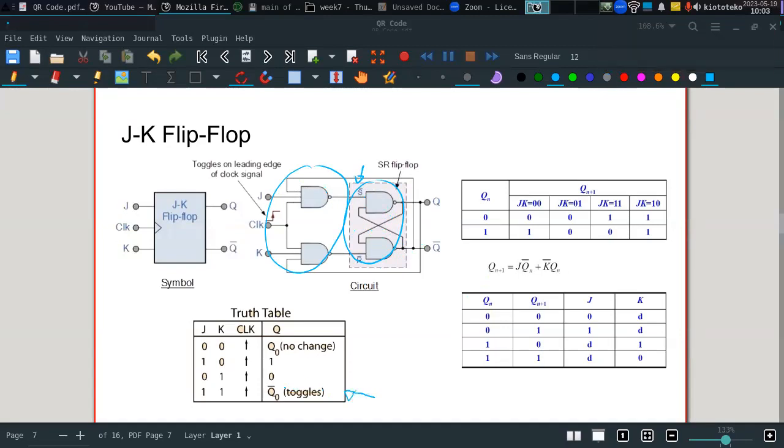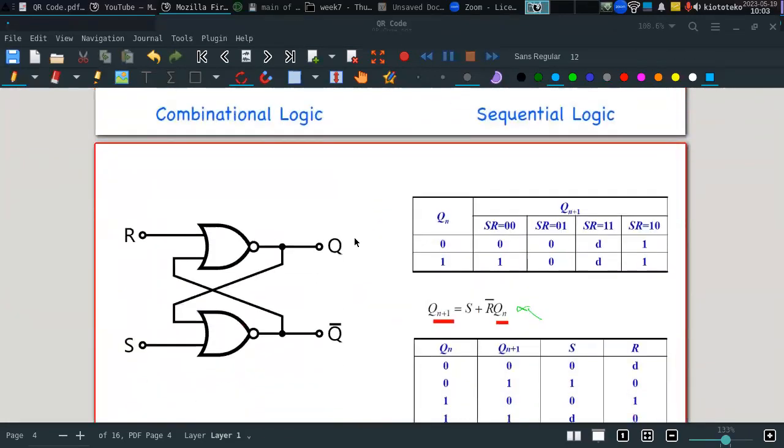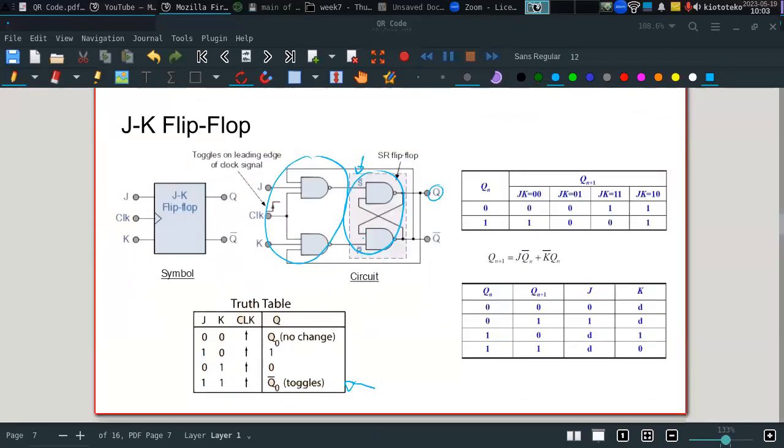And you can see this state is not present in the SR latch. If you put 1 in the SR latch, it will output, I think, 0 0 or 1 1? I think 0 0. But in the JK, it toggles whatever value you have here. And again, it does this based on the clock signal. So by adding this, you can do this. And I don't know if the RS latch only depends on having NORs. I would need to check if with NANDs you can also make an RS latch. I don't know if that solves your question.